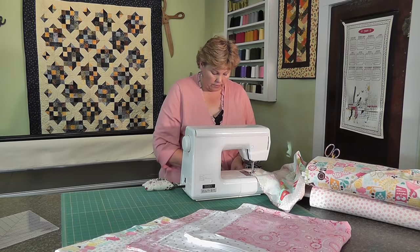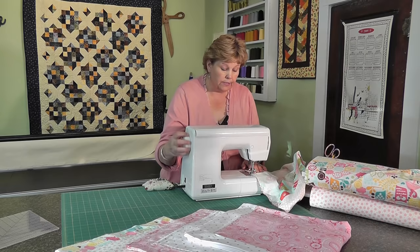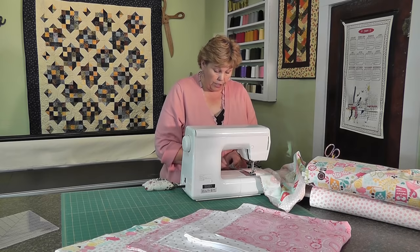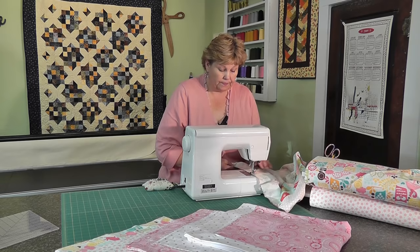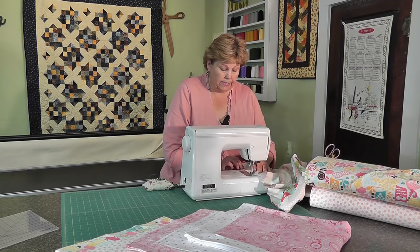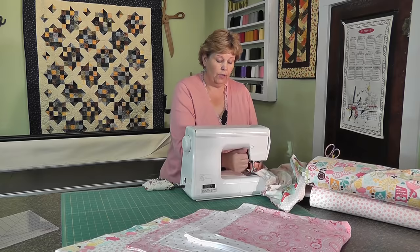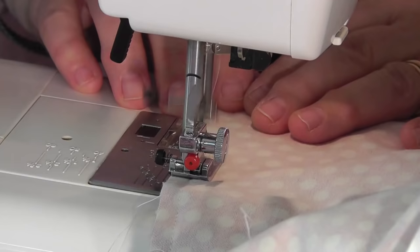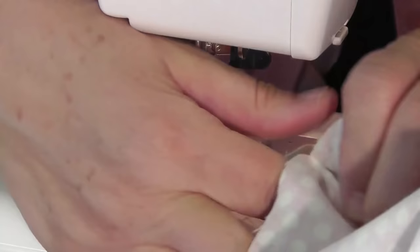We're starting right here at the center. I'm going to get it set up so that my sewing machine goes in right on the other side of that pin. We don't want to sew over that pin, but I want to leave it in to mark that center. Then we're just going to sew a quarter of an inch, like we always do — in quilting everything is a quarter of an inch. So we're just going to sew right down this edge. I've got a pin in there where I need to stop. Now we're just going to move the fabric and do the same thing — sew from the middle out on each side. Here we are at the very end of our last seam. We've sewn from the middles all the way out to the end.